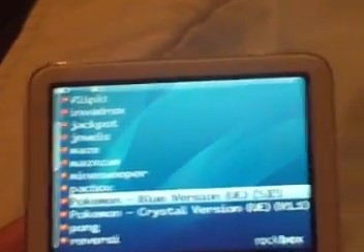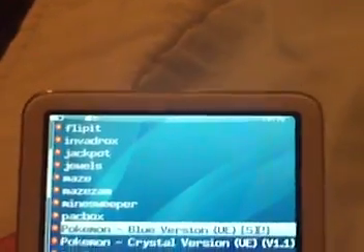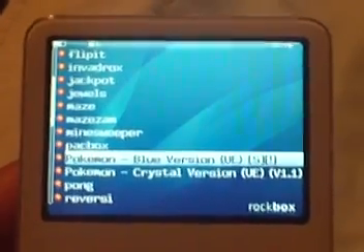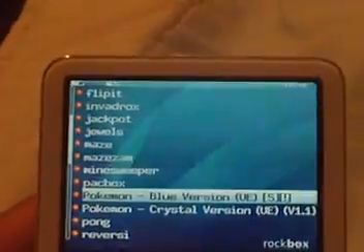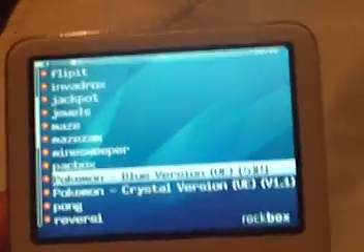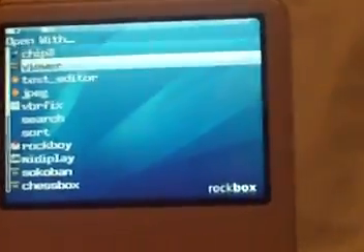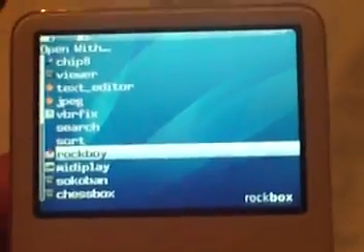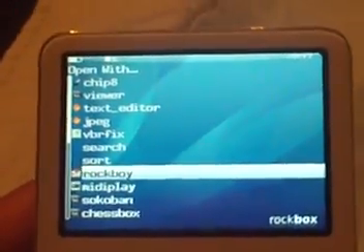Game Boy Color emulator. And to play these ROMs, you just acquire the ROMs, you know, from a website. I don't condone illegal ROM activity, however. But you just get the ROM, and then you push and hold the center button, then you go down to Open With, and then Rockboy. It did come with this Rockboy application, but it did not come with any ROMs.